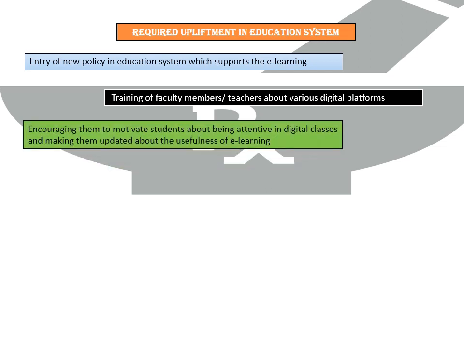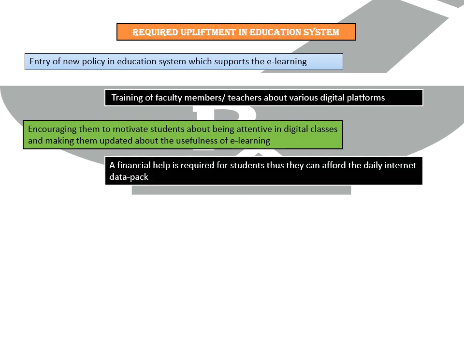Teachers should be encouraged to motivate the students about being attentive in the digital classes and to keep them updated about the usefulness of e-learning. We are the teachers. Firstly, we have to motivate ourselves, and then spread that motivational energy to the students. We have to make them understand why digital learning is important and how we can make it more and more productive, even after being at a distance. So that feeling we have to incorporate in the students' minds, so they are very much interested in getting something positive or productive out of the e-learning classes.